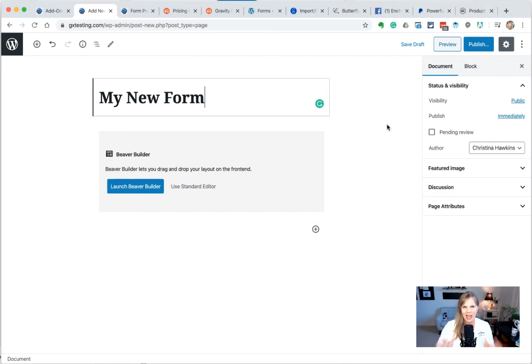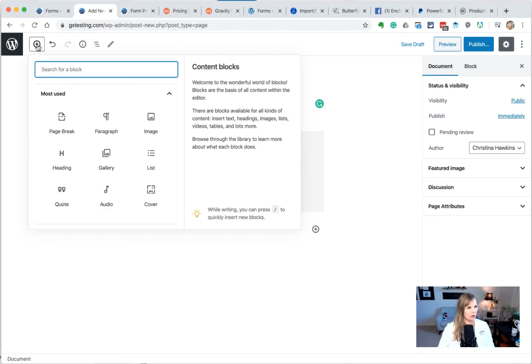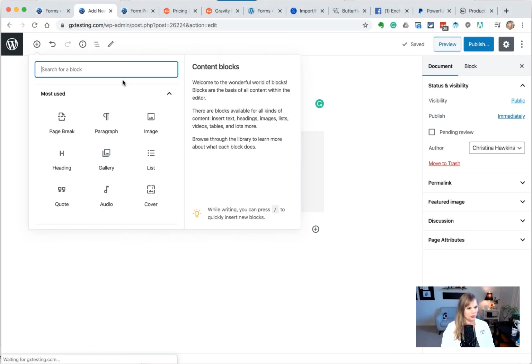So one last step in all this is taking that form and putting it onto a web page. Now in this case, I personally use Beaver Builder, but if you've got Elementor or really any kind of theme that you're using, you should be able to just embed the form. In this case, I'm just going to use the Gutenberg blocks and just to show you how easy it is to take that form that you spent some time on and have it display on a website.